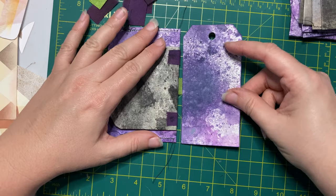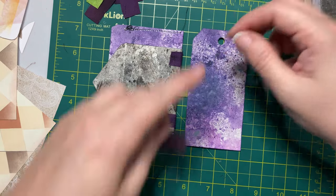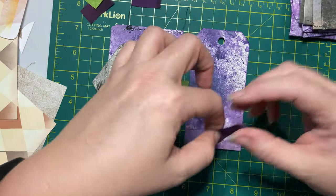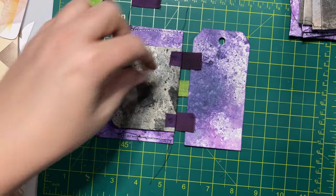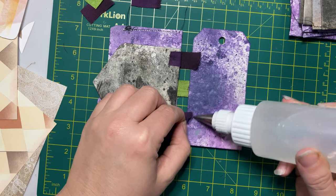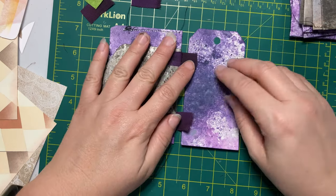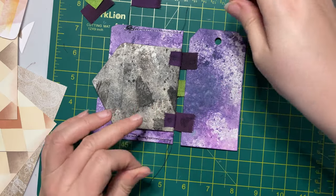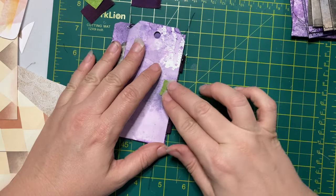Now the next page, we're going to want to line up our tabs again. So this tab is going to go here. And this one's gonna go down here. And we're gonna glue those on. And that folds over, and our green tab gets glued to the back of this one.